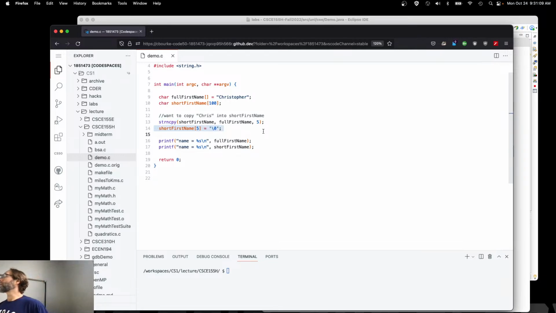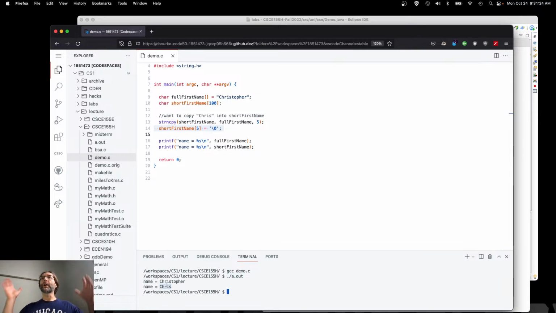And you can do that with any single character using the single quotes, just assign it like you would any other array. And then we saw this in action here, demo.c. There. That's referred to as a substring. You've got a string, and then you've only got part of it. That's a substring, this part or that part or that part.